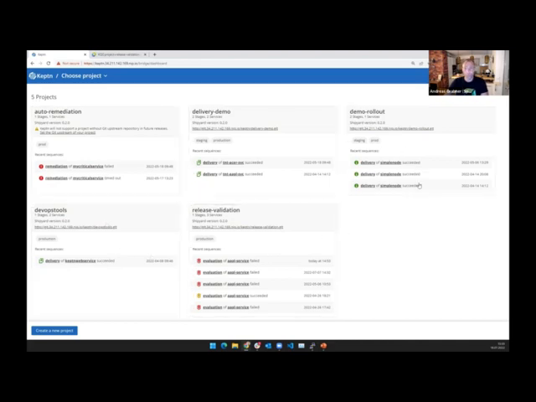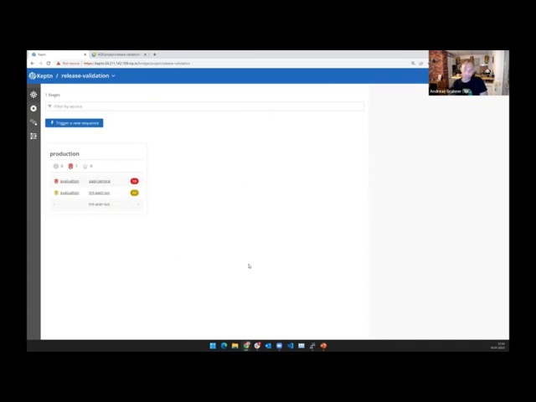But in general, when you have Keptn installed, what you have here is the UI. We call it the Keptn Bridge, because remember, Keptn is the captain of a ship that helps you to steer your apps, your services, your infrastructure into the safe haven of a green, always healthy haven. You can define automation projects, right? I have multiple automation projects here, and I want to focus on the release validation automation project because, in my first demo, I want to show you the core feature that everybody starts with when they're starting with Keptn.